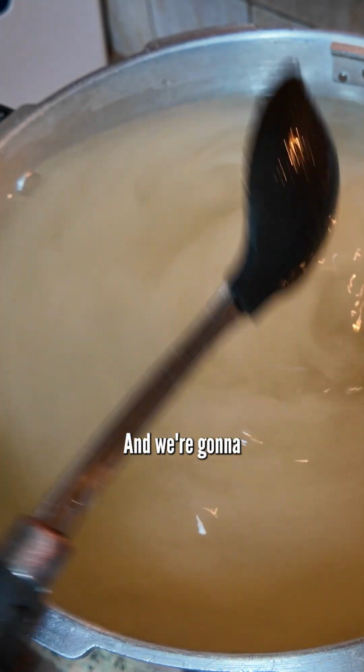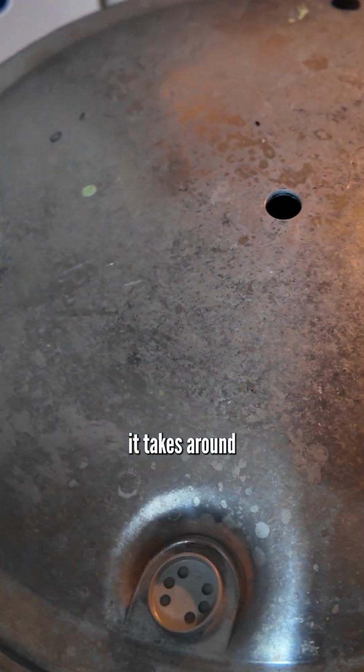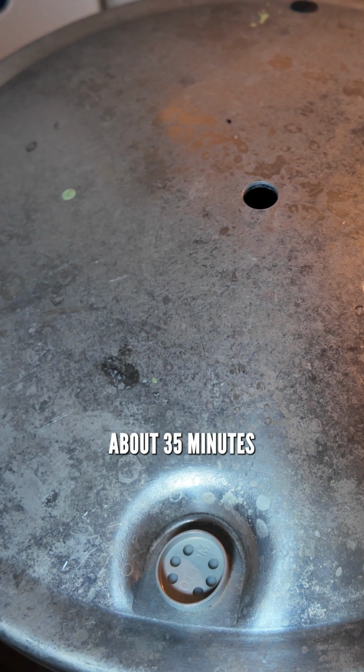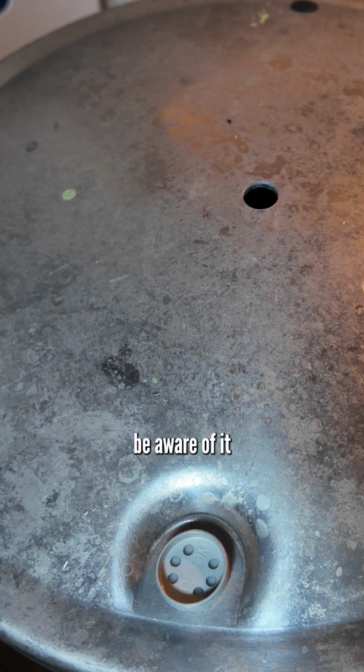We'll close it up now. And we're going to be away. For us, it takes around about, with this sort of volume, and depends on your stovetop, obviously. For us, it's around about 35 minutes. For you, if you're doing a smaller quantity, it will definitely be less than this. So just be aware of it and just keep an eye on it.